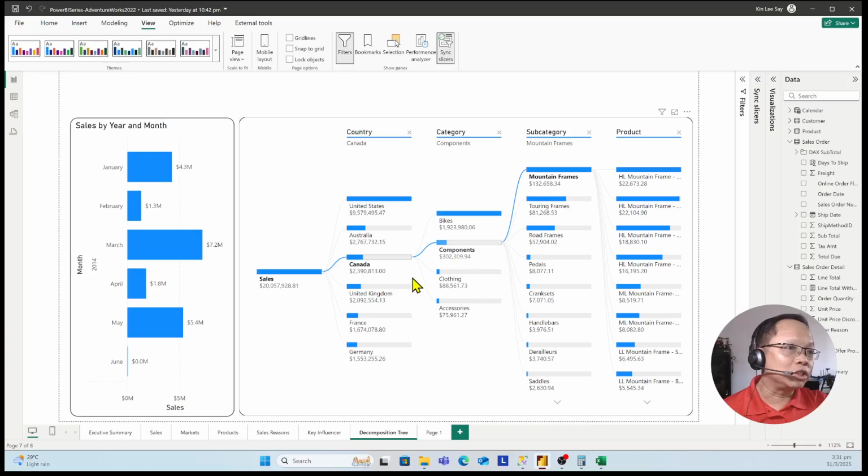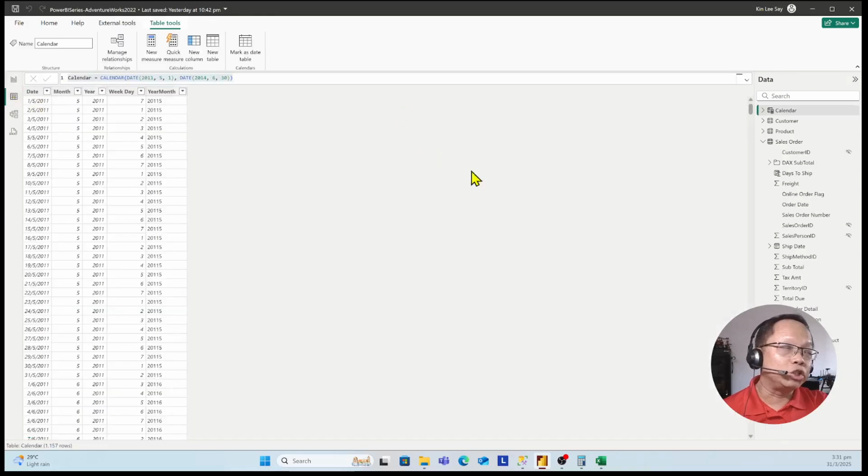I've made some corrections. The first one, let me go to my table view page. I made amendments on my DAX formula. So the start date now is May the 1st, 2011.